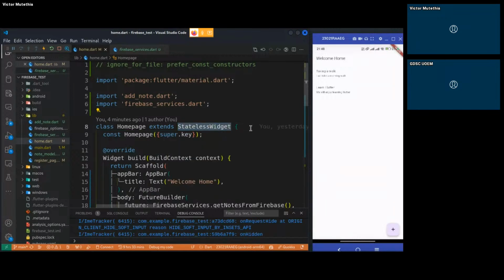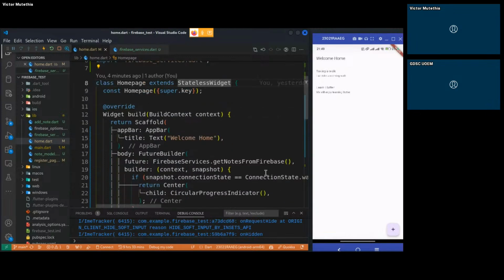But for the stateless widgets, remember we said once they are rendered, they cannot be shown again. So one of the ways that you can change this is by maybe changing this to a stateful widget and then implementing some refresh feature. Like for example, those of us who use social media like Twitter, you can see there is a way that you can pull this down and some loading occurs again. That is basically calling this future again and then rebuilding the list.